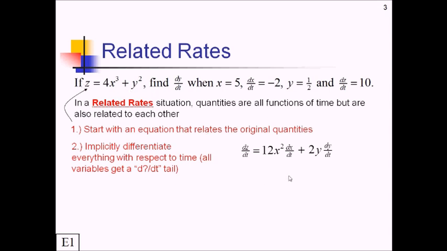All right, so where do we go from here? Well, if we need to solve for dy over dt, that means we need to plug in something for all of these other values. So our next step is going to be to plug in all the rates of change and instant function values.